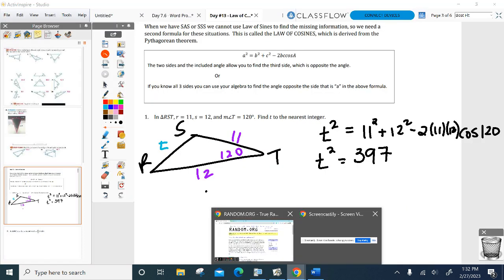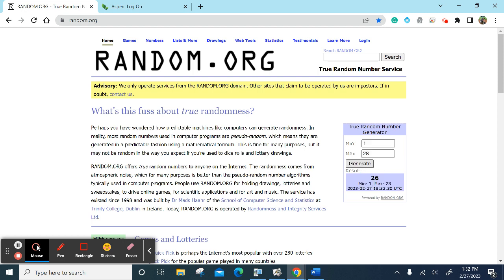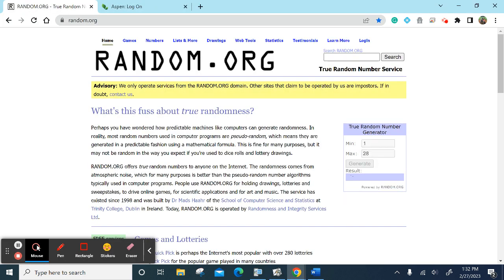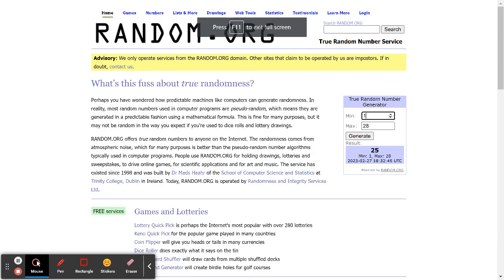I'm going to start this again. Nobody has 16, huh? Or 26. 25. Square root. Just take the square root of both sides. Good. Take the square root of both sides.